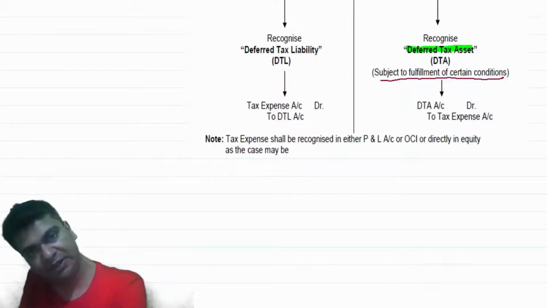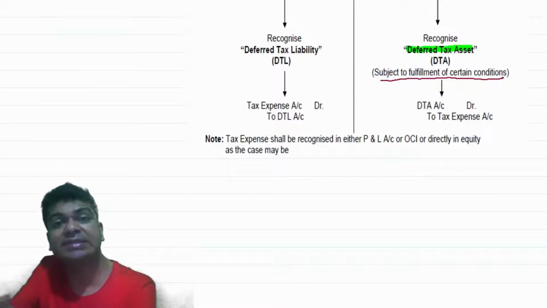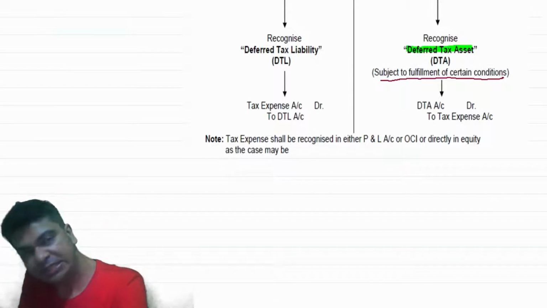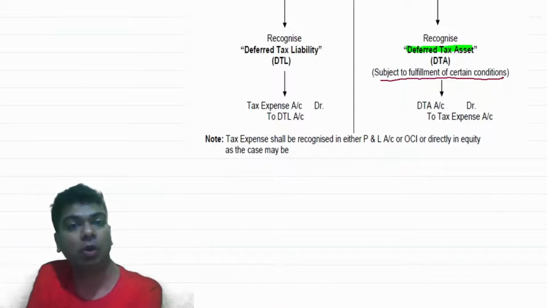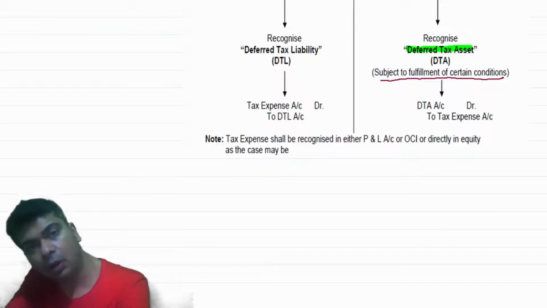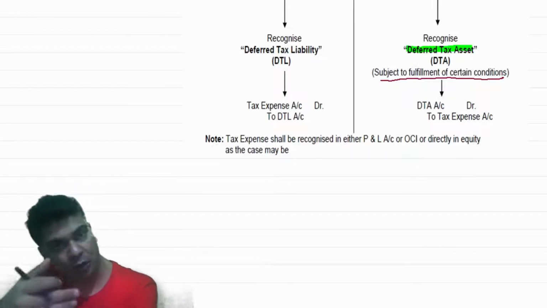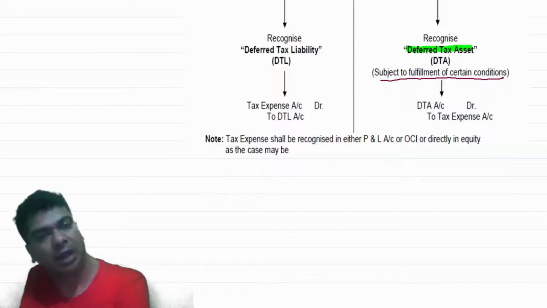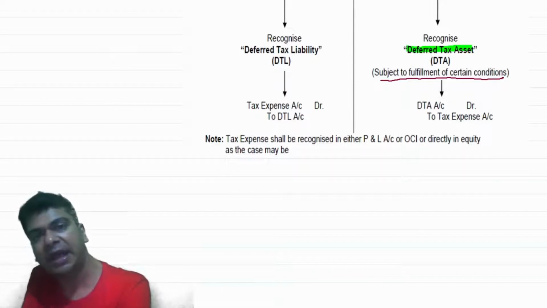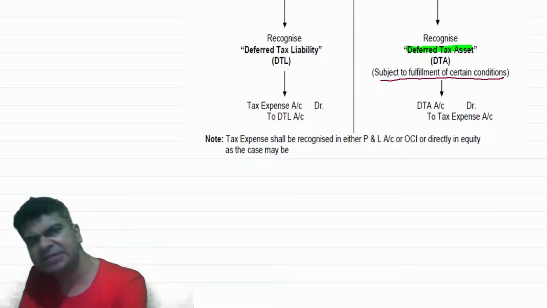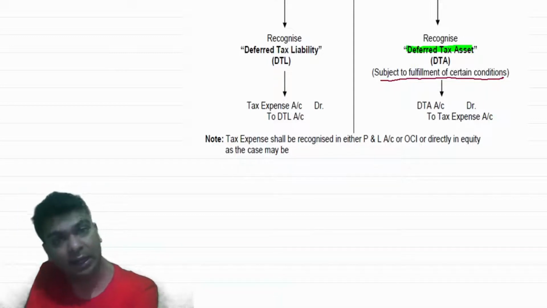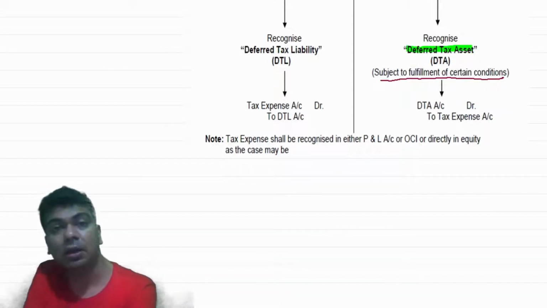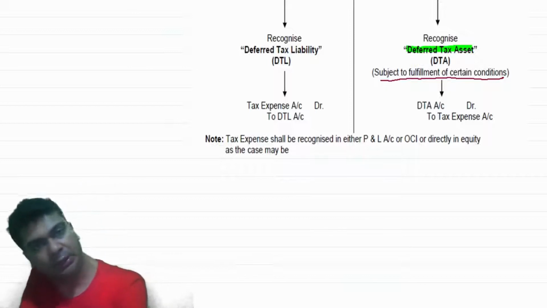There are basically three criteria. I am calling it a three-step criteria. Why three-step? Because you have to follow them in a chronological order. Chronological order means you have to first follow the first step, then the second step, and after that the third step. So three steps are there for the purpose of recognition of a deferred tax asset. Let's take some figures and it will become really clear what exactly we are suggesting by a three-step criteria.